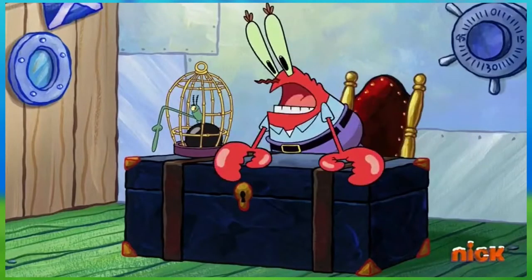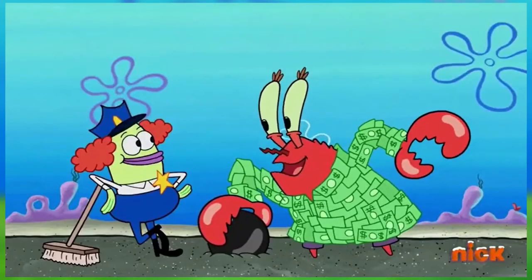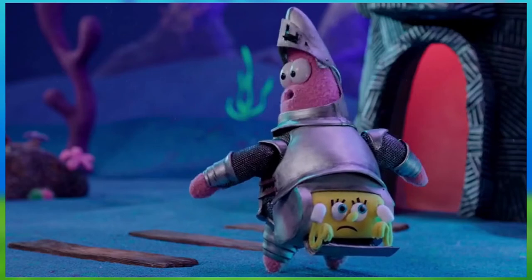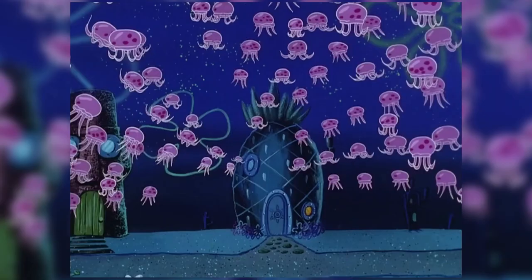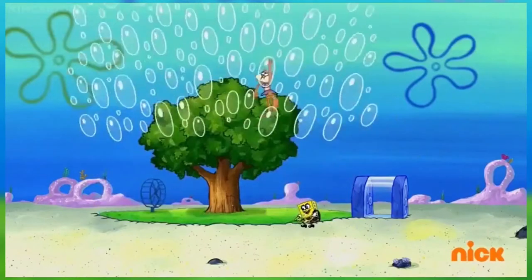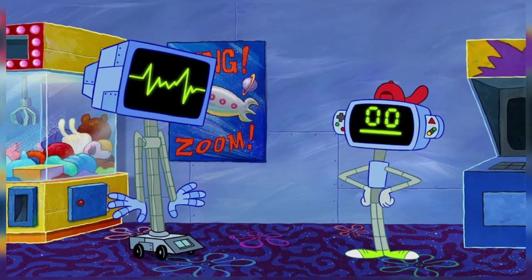I don't have much to say about this point, because I'm a firm believer that any concept can work for a SpongeBob episode, but it all depends on the execution. The crew has really been thinking outside the box lately with story ideas — whether it's taking old ideas and remaking them in a way that feels fresh and new, or digging deep to find new ideas that haven't been done yet. I continue to be surprised and impressed with the ideas they come up with.